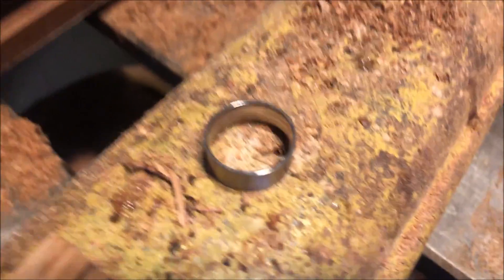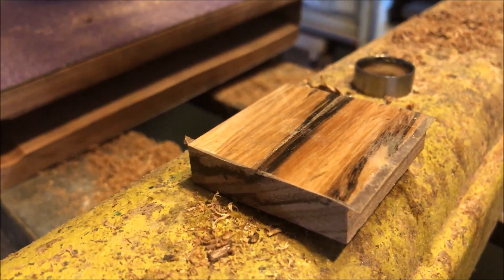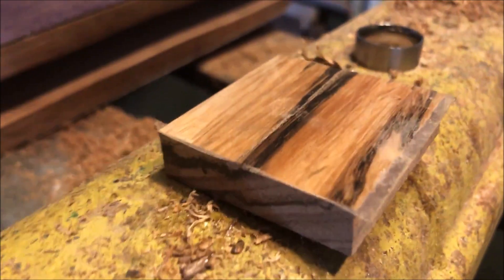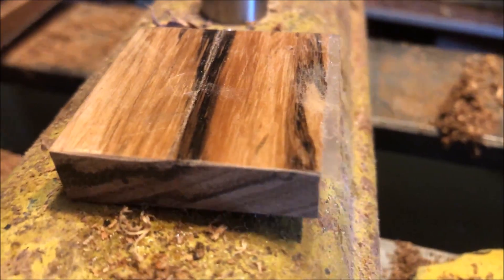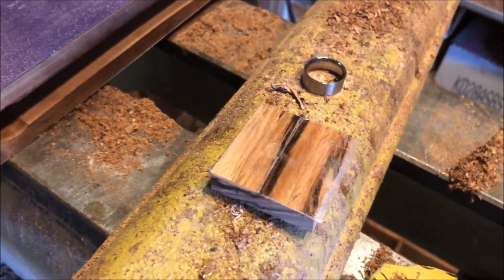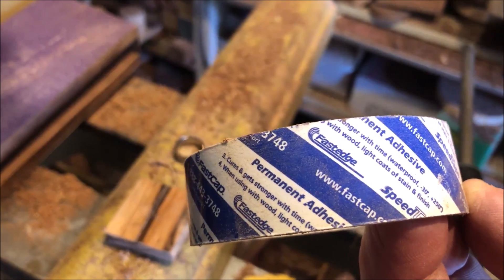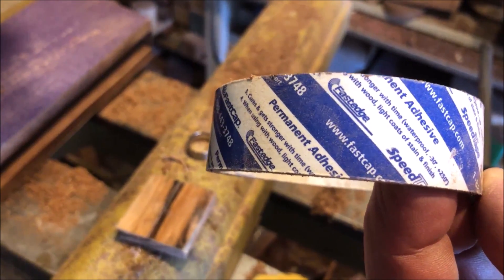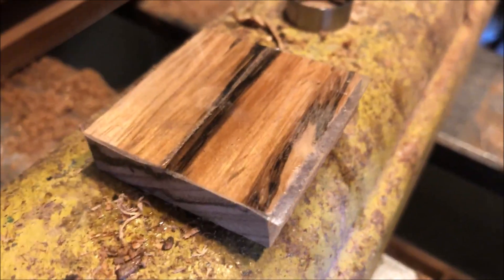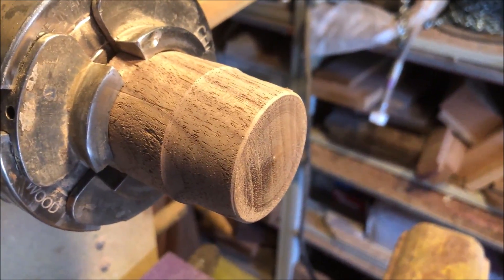I have a titanium ring core here with rounded edges. Then I have an approximately one and three-quarter by one and three-quarter by about seven-sixteenth inch — maybe three-eighths inch thick — piece of zebrano. It looks to have some nice contrast of colors in it, hopefully making a nice ring blank. I've put some Fast Cap turner's tape — a permanent speed tape adhesive used for bonding veneers and edge banding — on the back of this piece.